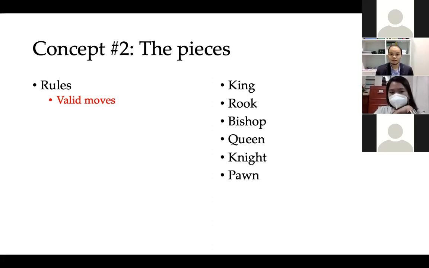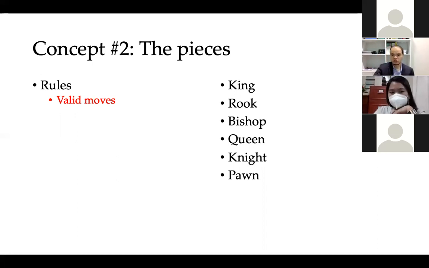So right now we're really not zeroing in on chess. We're just zeroing in on the application or the use of chess concepts to appreciate certain values. In fact, that is also going to be one of the things that's taught about in etiquette of chess. The idea of rules, that there are valid moves and invalid moves. And you can talk about these rules with respect to each of the pieces that you see in front of you.